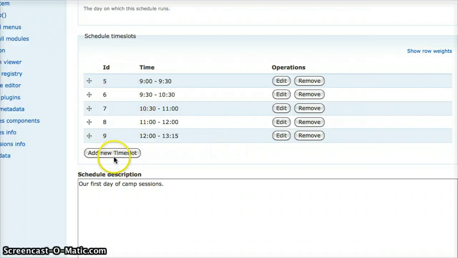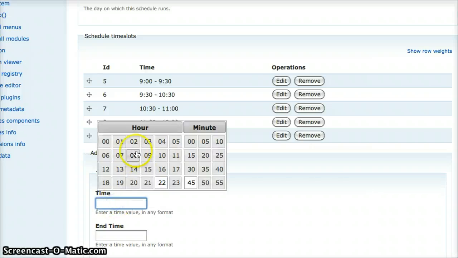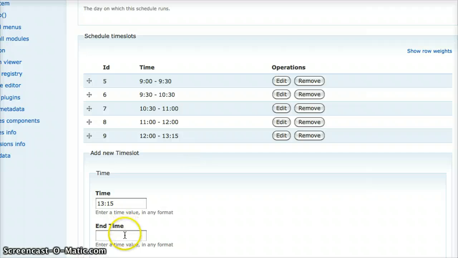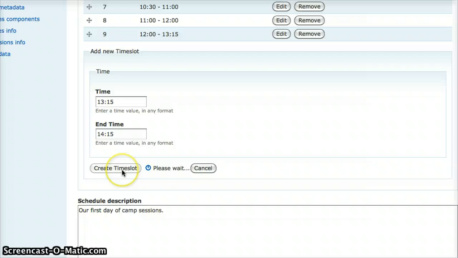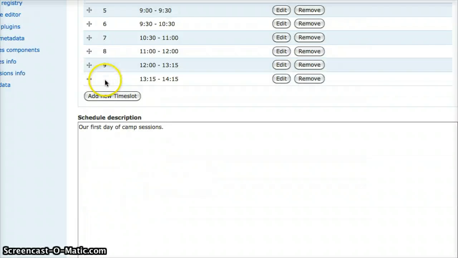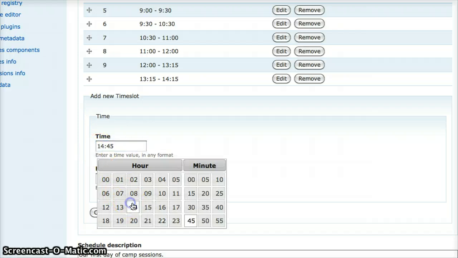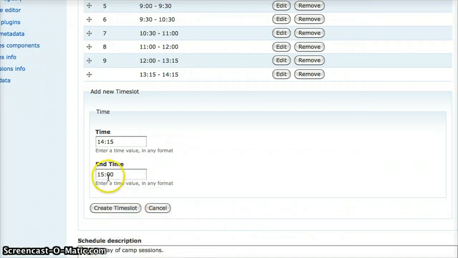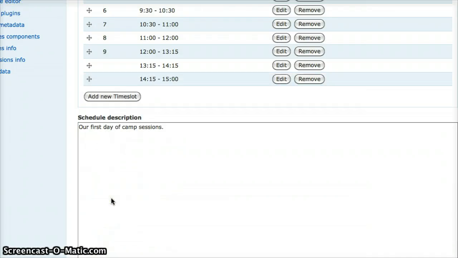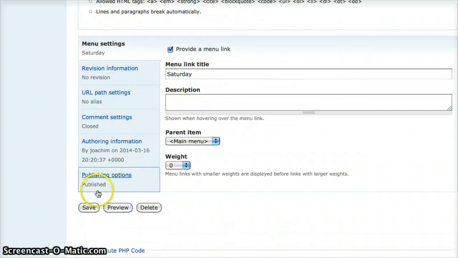I've added them as far as lunchtime, but now let's add some more. 13:15, afternoon session to 2:15, create a time slot, and then add another one for afternoon coffee from 2:15 to, let's give people 45 minutes for coffee. Create time slot. So that's just using inline entity form. Then there's just a body text at the bottom, and then I've put it in the menu.